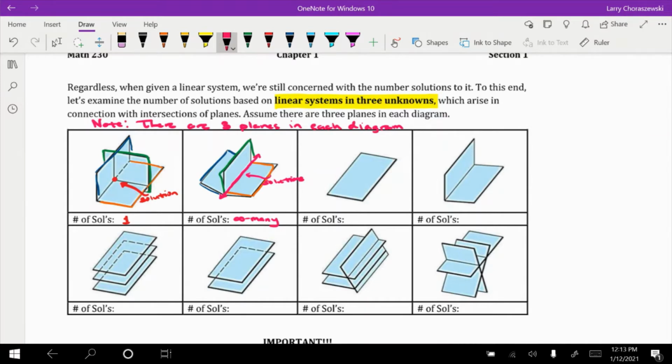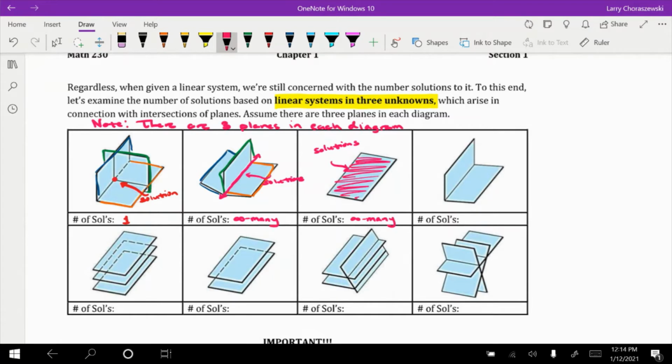Okay, so in one case, we have just one solution, and the geometry of that solution is a point. In another case, we've got infinitely many solutions, and the geometry of that solution is a line. Now, what's happening in the third diagram is all three planes are on top of each other. Any point that's in one plane is going to be a point in the other two planes, and so on and so forth. And so, this is another situation where we have infinitely many solutions because planes are infinite in the sense that they extend in their two directions. So infinitely many solutions for something like this as well. But the geometry is different in this scenario. We had a point, a line, but the geometry of our solutions for the third scenario is actually a plane.